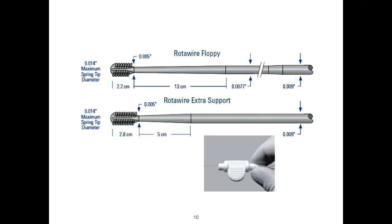The other thing that one has to be aware of is that the two wires that we talk about, the rota floppy and the rota extra support, are both 0.009 inch wires, but when it tapers down, the floppy part of the wire, the distal most part of the wire, is 0.014. So the tip of the wire is of a bigger core or a bigger size as compared to the shaft of the wire. Why this is important for you to know is that when you're doing rotablation runs, you have to stay away from this part, because if you come very close here, then you can cut off the wire, or the wire can get damaged there, or can get jammed there.